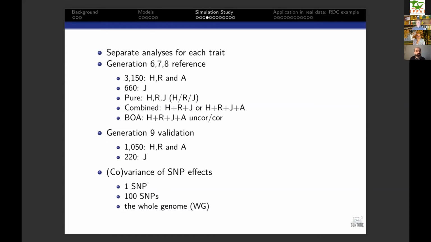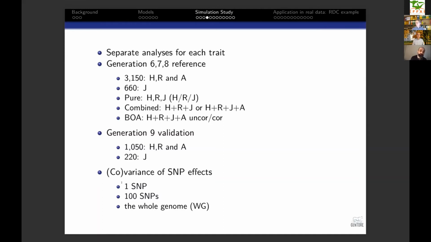To consider different variance covariance structure over the genome, we had different region sizes or genomic segment sizes. We applied from one SNP to whole genome. 100 SNPs were just picked randomly to show if there's an advantage of grouping SNPs, which we have observed before, but it doesn't mean that 100 SNPs is the optimum one. It's just something I picked.